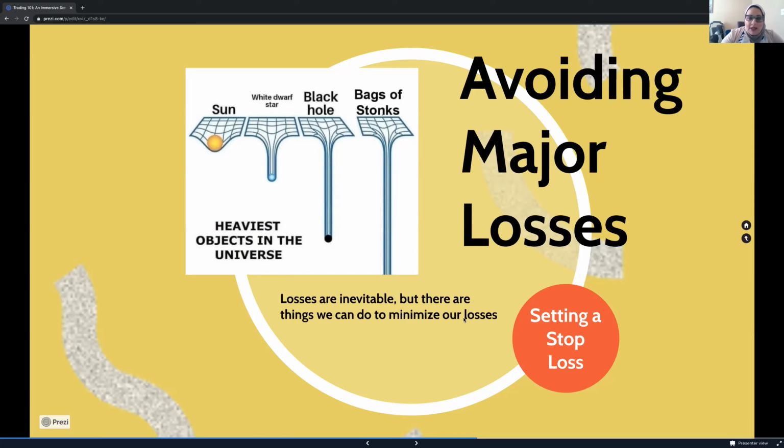Now, I'll be honest, when I was in my training, whatever I had the greatest resistance to, the part that I did not want to accept, was setting a stop loss. I did not want to set any stop losses. I thought I was too good to set a stop loss. I'm like, I don't want to take these small losses that could add up. If I'm buying a good company, why do I need to set a stop loss? If it goes down, I just want to wait for it. So I was so resistant to setting a stop loss.